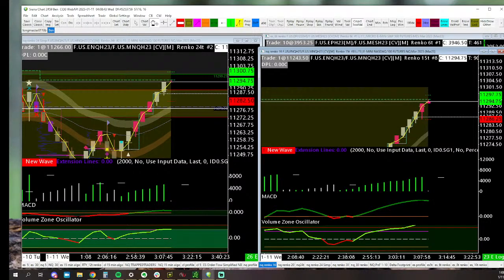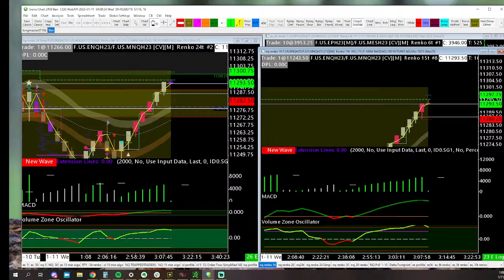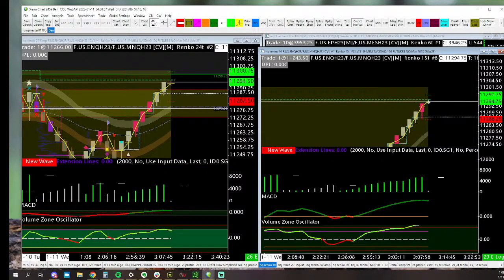It looks to me like we're just going to rip, and I'm not going to chase. So if we don't get a pullback, I just missed the move. But I made 440 earlier on the short, so I'm good. Or no, it was a long, that's right. Could have been a lot more, though, and it just goes to show sometimes holding runners, even though you don't think it's a good idea, it works out. Okay, be right back.